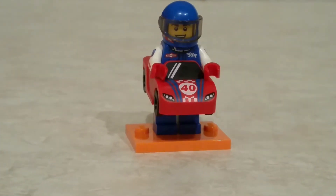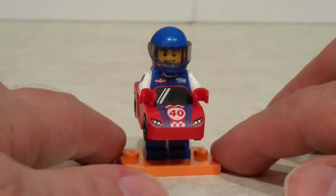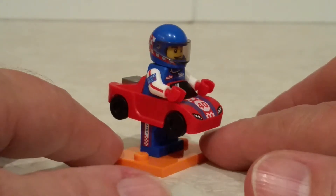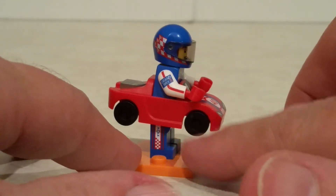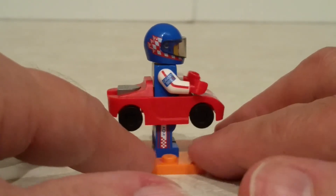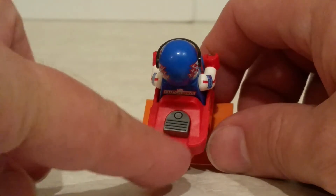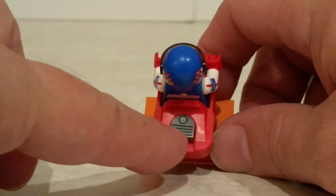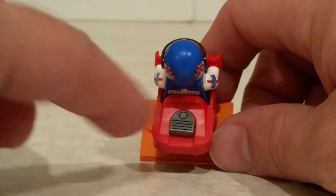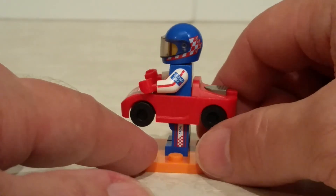Here's a close-up of the race car guy. Remember, he has the helmet and the visor. There's the car again with the wheels snapped on. The car just sits between his legs and the torso. And if you notice, there's this little one-by-one tile — the little gas cap cover — and see, half it's squared and the other half is rounded off. You can feel that. But again, the most prominent thing is this little race car.